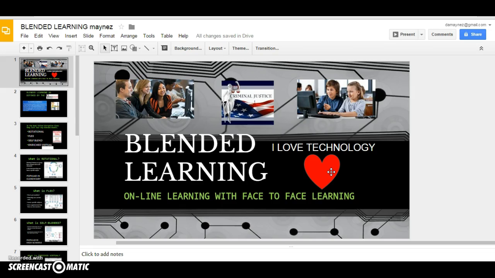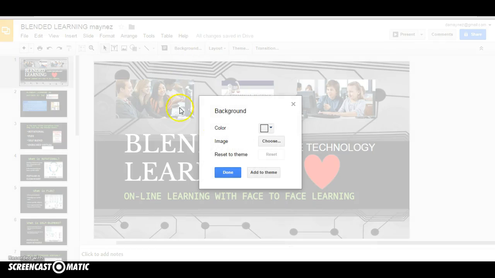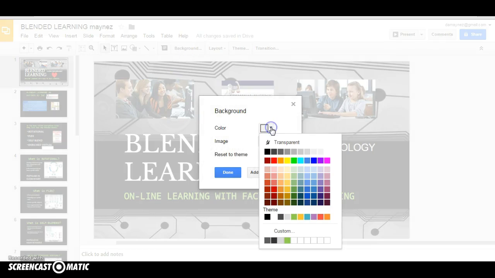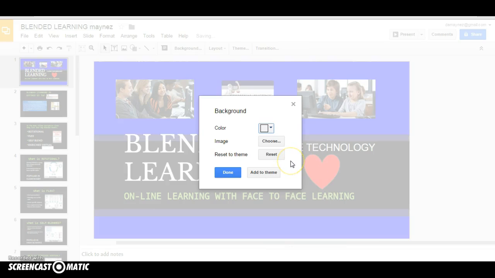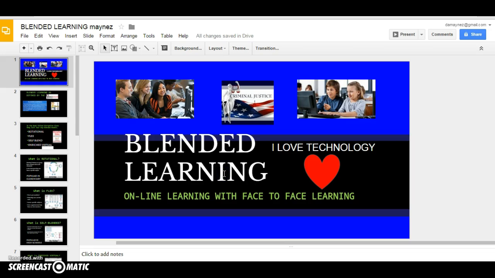Now we also want to possibly change the background to this slide and most of the slides. So we can go to our change background button, click on that, and we can change our color. So we'll give you an example of changing our color. My favorite color, blue. That would be Dodger blue, or the thin blue line as in law enforcement. We'll click the button done, and our slide has changed its background.